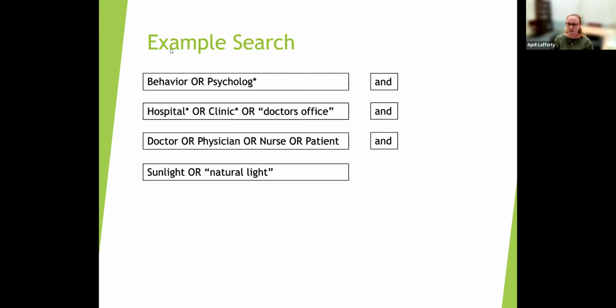So when you run the search, it's going to search for all four of these concepts, and it will also search for the keywords within them. So we have behavior or psychology with the truncation at the end. That's the first concept. And then we've got the next one, all separated by "or," and so on and so forth. So this should give you, hopefully, the search results that you're looking for. And when Ilana does her live search, she'll be able to show you in real time what this really looks like.